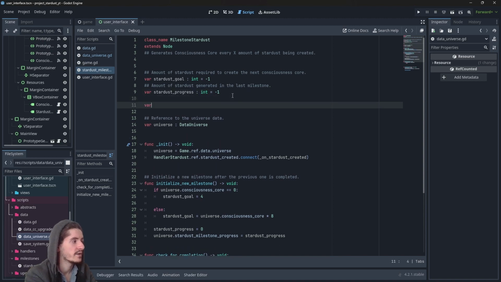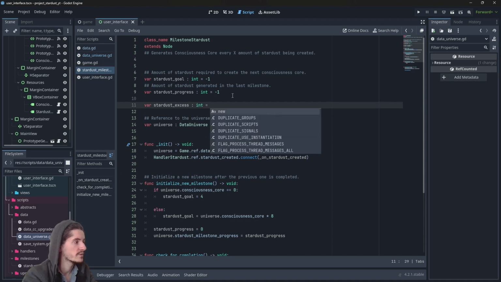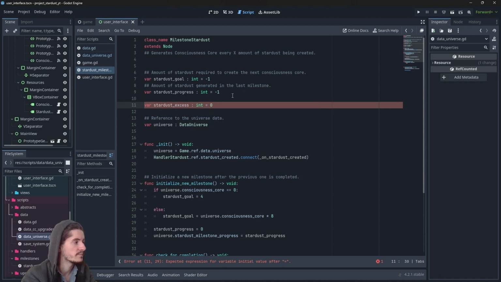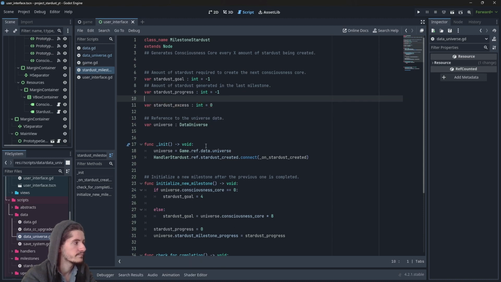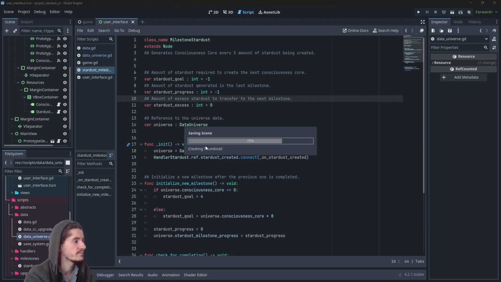So let's have variable Stardust excess, which is going to be by default 0. That's going to be the amount of excess Stardust to transfer to the next milestone.